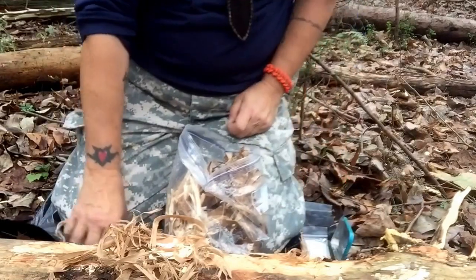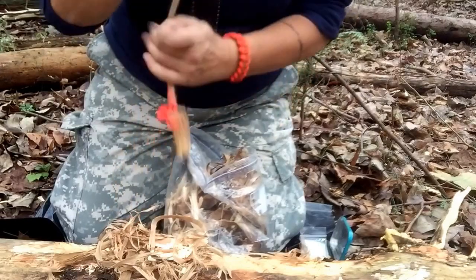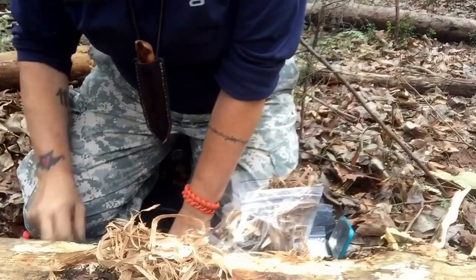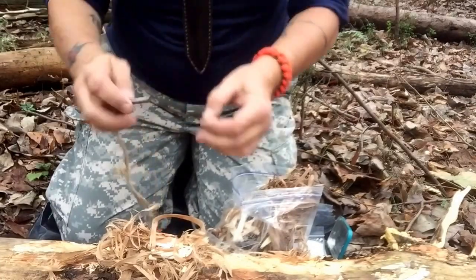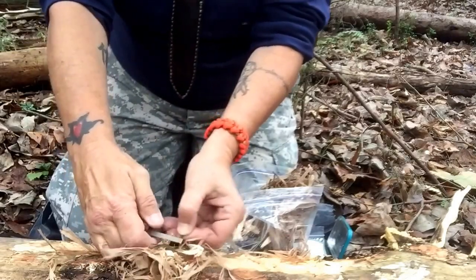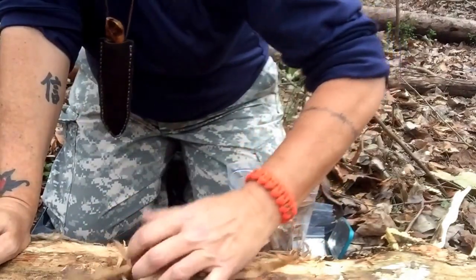Now I'm gonna use the scraper that Dawn sent me, attached to my Nathan 4071 ferro rod — and I do have a hickory burrow handle I put on it as well. Man, how did I expect people to use these little things? I'm not giving up. It's not looking so promising.